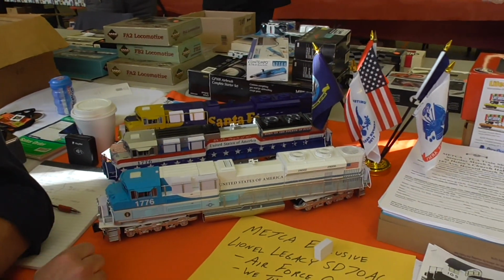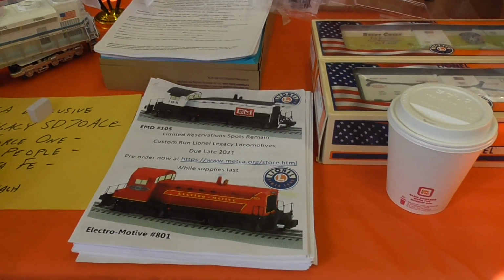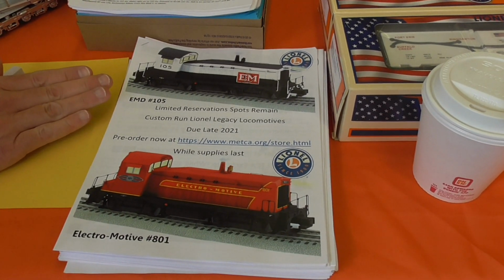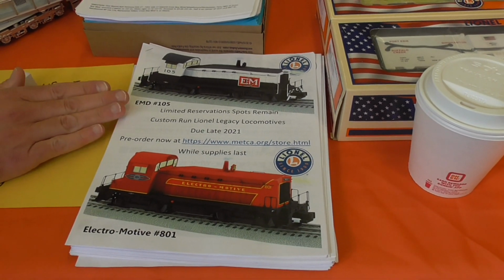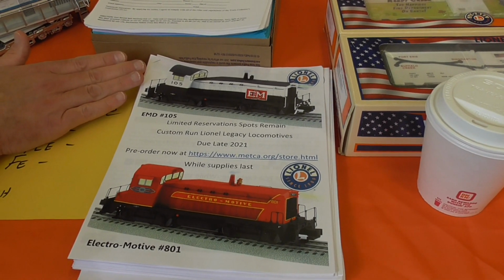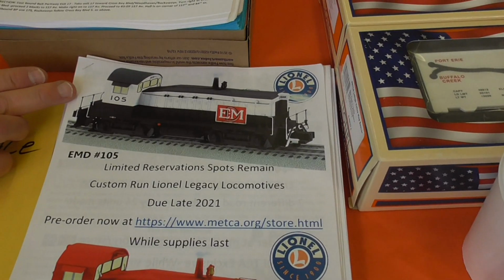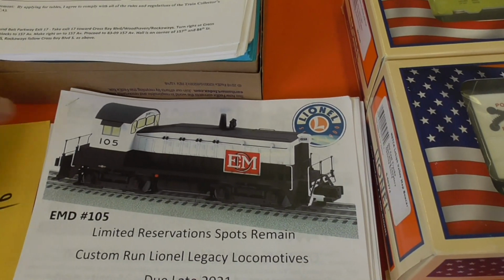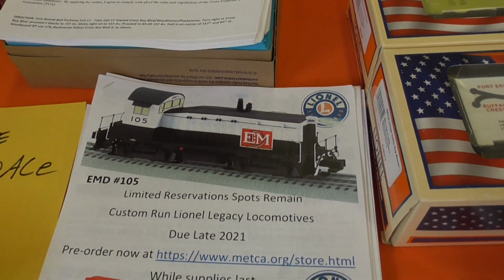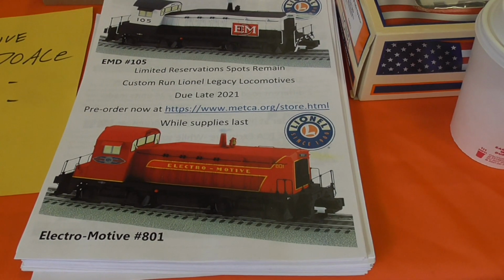All right. So I would like to move on here to, it looks like you got some new ones coming out, huh? We do. We pre-ordered these from Lionel back in January when they had the SW1 in their 2021 big book. So we pre-ordered a couple of demonstrator scheme switchers. Number 105 in the black and white EMD scheme with the large red rectangle EMD logo. That's actually a real paint scheme that was on the real demonstrator that EMD used. They also had a different demonstrator paint scheme on number 801. That's their 2-tone red paint scheme.